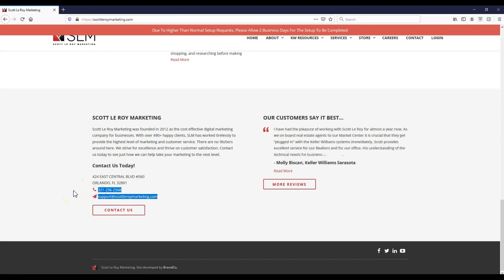Now, we try to treat our email like a live chat Monday through Friday, so that if you're trying to reach us, we can get back as quick as possible. And of course, if you're calling in on the phone, for instance, if it goes to a voicemail or anything of that sort, please leave a voicemail. We do call those back immediately. We don't want you having to stay online waiting for the next representative. We will give you a call back once we're available.